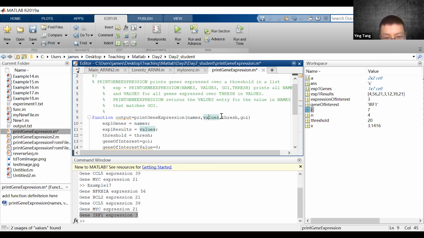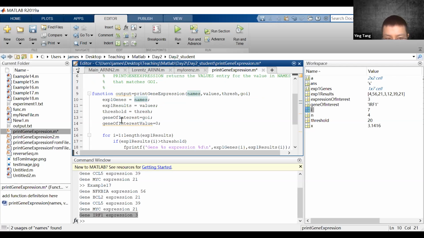It has some arguments. So here you can give any variable name to the argument. But once you give it a name for this argument, you need to use this variable inside the function. Right. So here I use this first argument inside as my gene expression name list.